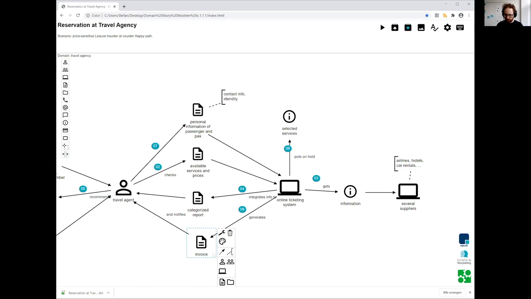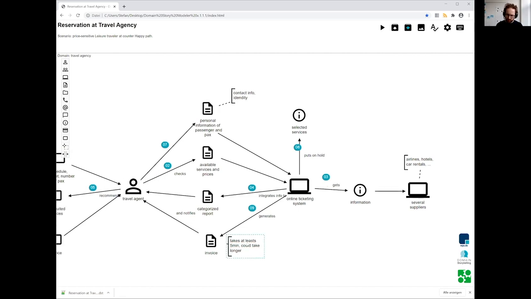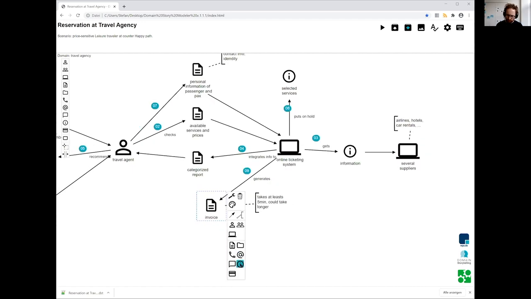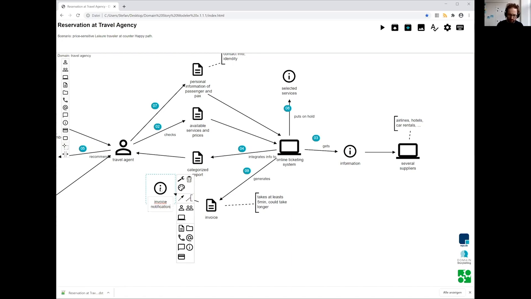Okay, so in general, how much time does it take for this invoice? At least up to 5 minutes. But you said, in a bad case, it could be much longer. Yeah. Then maybe I can do something to separate this notification from the invoice a bit more clearly. Maybe I should do it like that. Let's call it invoice notification. Does that look right? Yeah, it's right.